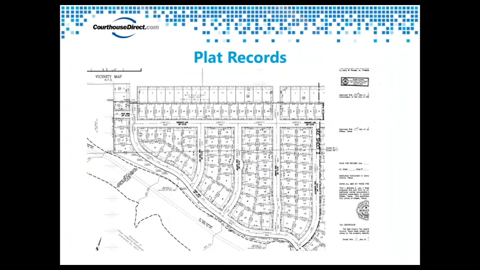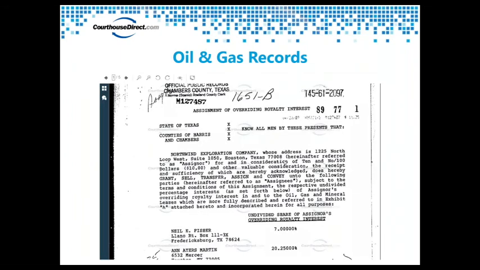That was kind of an interesting document, actually, the last one, and I'm going to go back to it. You can see where this document actually was recorded in a couple of different counties. I can recognize that M number as a Harris County clerk file number, and then you can see the other numbers on the right-hand side are a Chambers County file number or volume and page number. So because this probably had assigning interest in different counties, it was recorded in different counties.